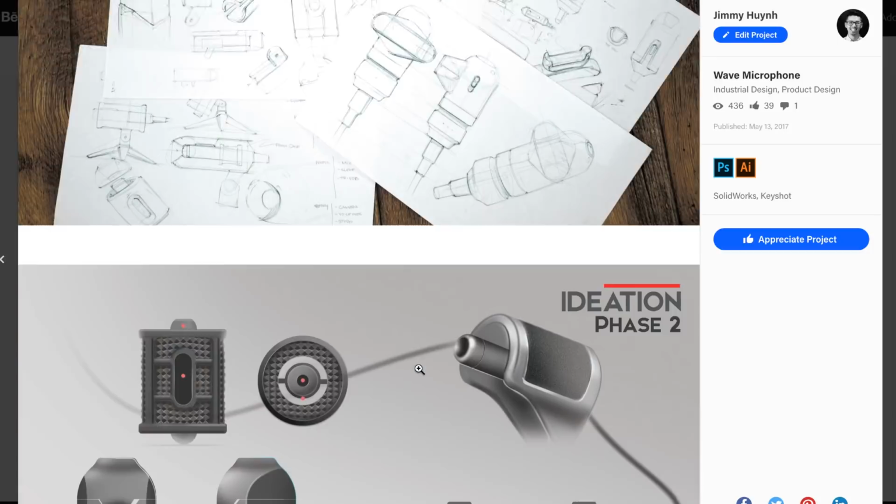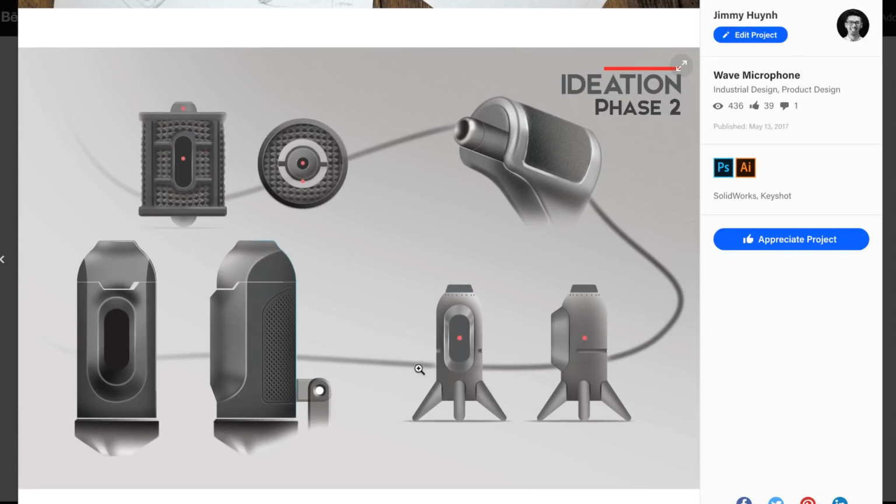This is my sketches. Here is going through the phases. So I went from this direction to that direction to this direction, and then finally to something a little bit more like this. So this is just another way of showing it. You don't have to do it like this. Like I said, do it in your own way.